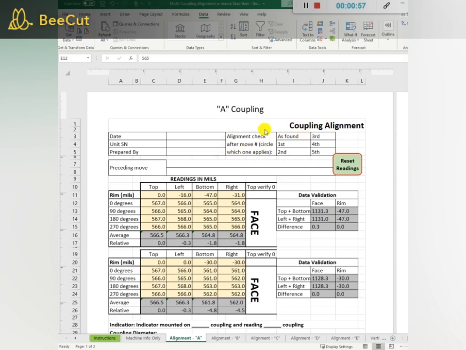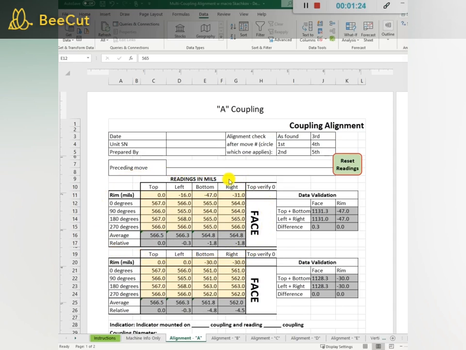So you could say that this is your as found readings, or after you've made 1 move, 2 moves, whatever may apply. And then over here, on the same theme, it might be useful to write what your previous move was, so that you can track it and see how your moves are affecting the actual alignment that you're seeing. So this is where you enter the actual data.